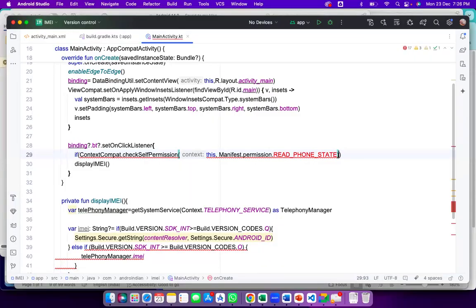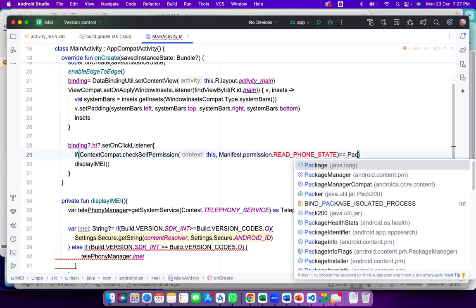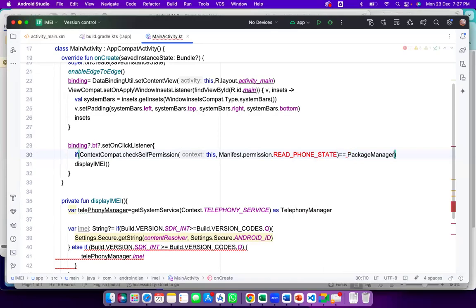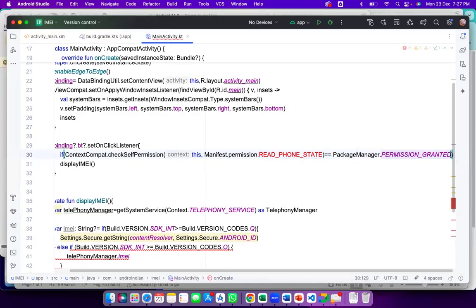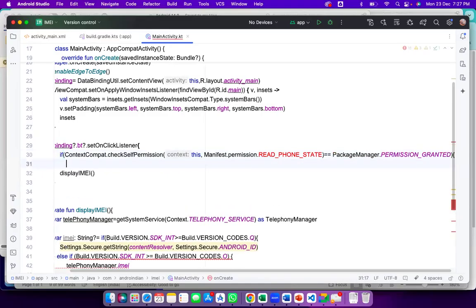That is equal to package manager dot permission granted. So in case that permission is granted, it will do this here.